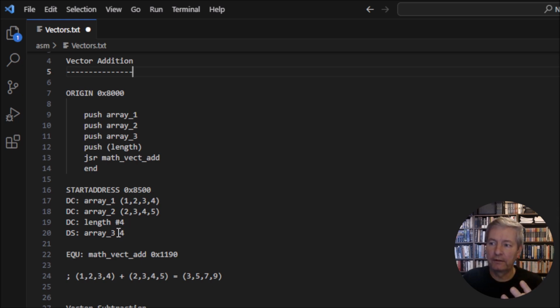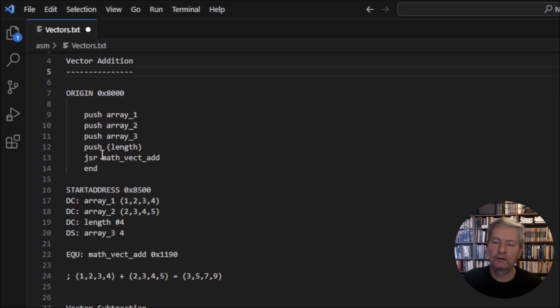That's another piece of information that has to go in. So we've got these 4 pieces of information. They have to be put in this order, and note that we're passing the length in by value, as opposed to the arrays, which we're pushing in by reference. So we're pushing the array address in, but we're pushing the actual value of the length in. So that's something we have to be careful about, and that's the reason for writing it down like this, so we always get it right.